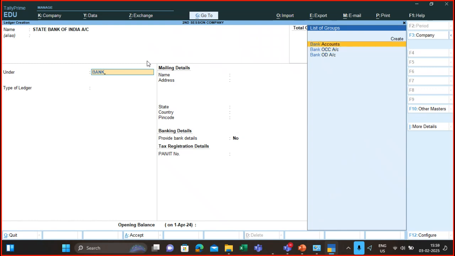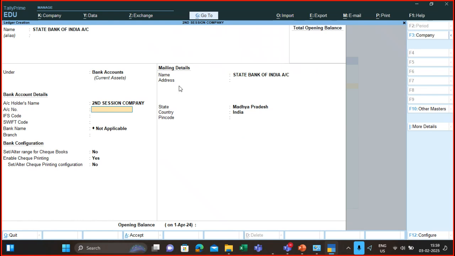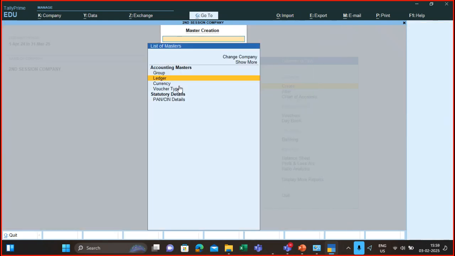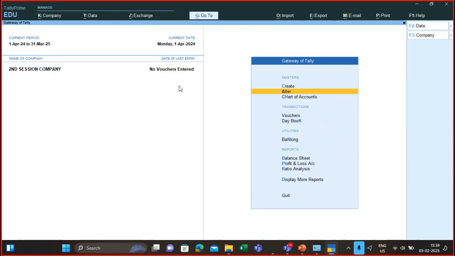And if you wish, you can maintain the account number, account holder's name, IFSC code, SWIFT code, bank name, etc. But I'm not going to provide that here, so Control A. Fine. Is it clear? Now press escape, escape. Then the ledgers are created. Now you can check from here: alter, then ledgers.